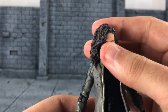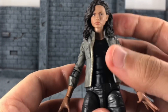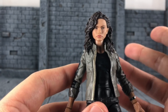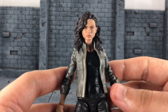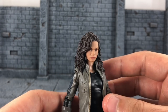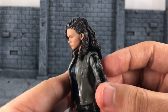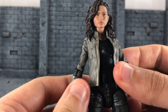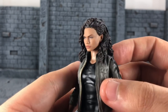Zendaya is super beautiful in real life. In the movie they kind of made her look different. This isn't Mary Jane Watson — this is Michelle Jones, MJ. Mary Jane Watson is known as a red-headed, knockout model-type beauty. They're going a different route for Peter Parker's romantic love interest in the movies.